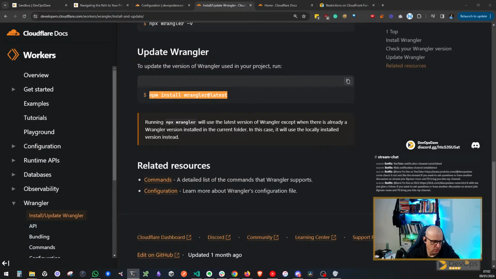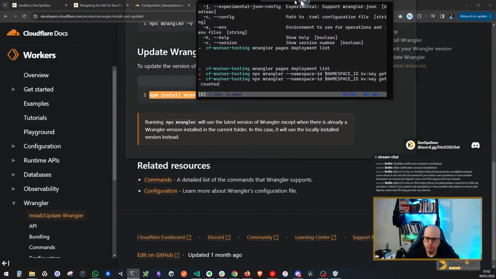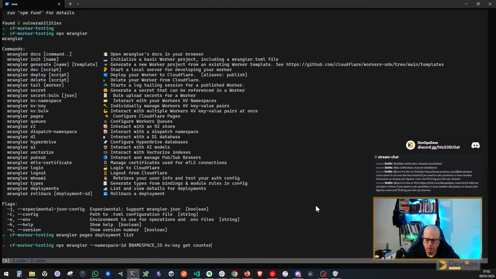So, just a second. There we go. Based on this, I've exported the namespace that we used for our key value store.